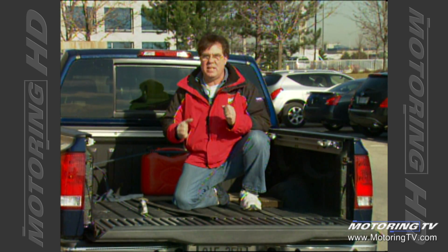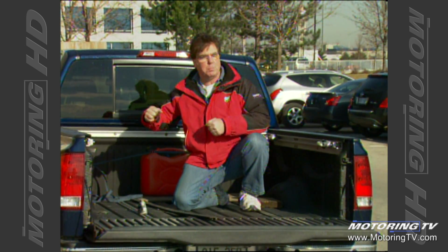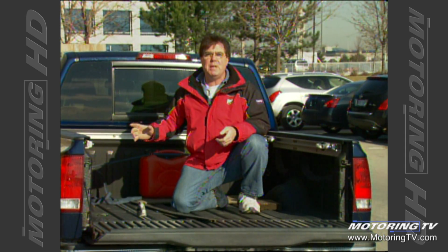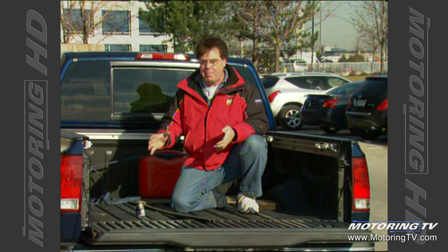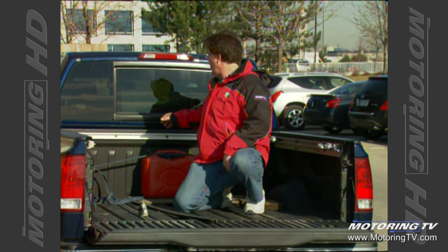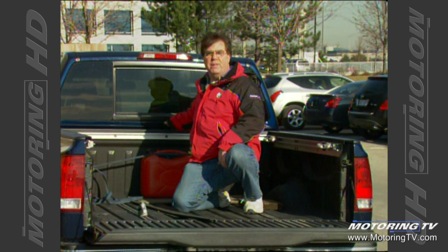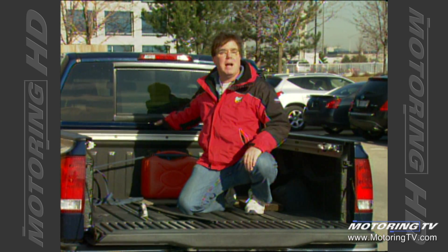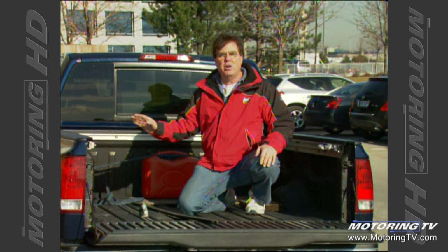And that's the key, keeping it in one place, because once it gets moving around, it's going to fly out, it's going to do damage to your vehicle, maybe in an emergency stop. If you've got cargo back here that slides forward, smashes into the back of the cab, you could break the windows or bend the front wall of the cab.